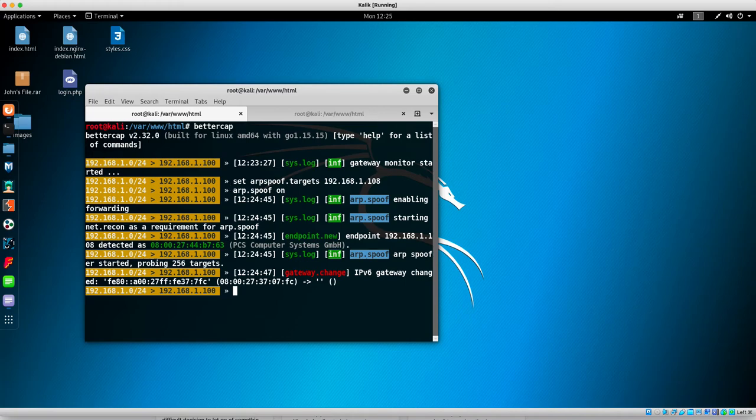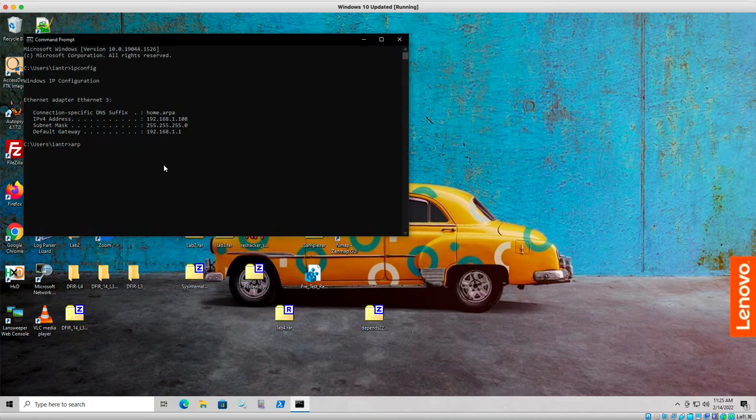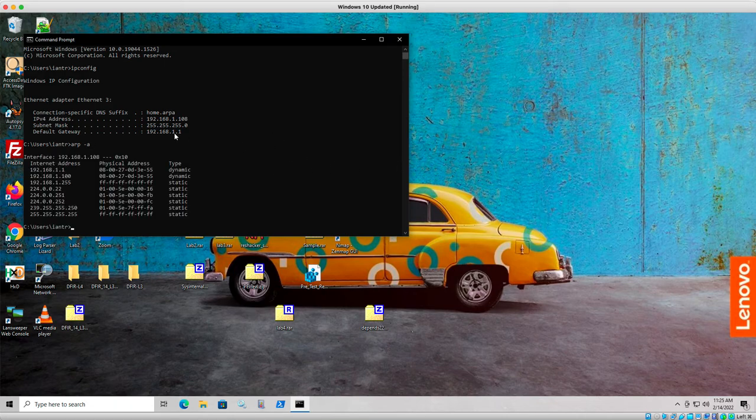Right. So next we want to check our target's ARP table to verify the attack was successful. So let's see. We are looking for this new IP address right here, changed to FC. Let's see what we got on our Windows side. So I'm going to go back to Windows here and open up command prompt, and I'm going to do arp -a, and we're looking for our ARP entries here. Let's see if we got the same thing. Yep, we got multiple addresses here. Happy with that. All right, let's keep looking here.